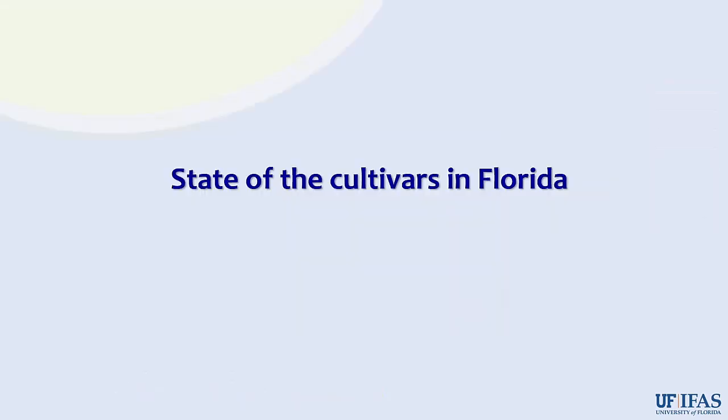So the second thing that I want to do is give you an idea of what the impact is and what is happening because we keep releasing these varieties, and, for example, the information that Massey was presenting regarding the use of technology, which I'm going to cover in a second as well. Where is that coming from? It's coming in the form of new varieties that our producers and stakeholders are able to use and that are actually creating an impact. Sometimes the research that we do seems a little disconnected from what you are doing, but believe me, it takes some time, but it gets there.